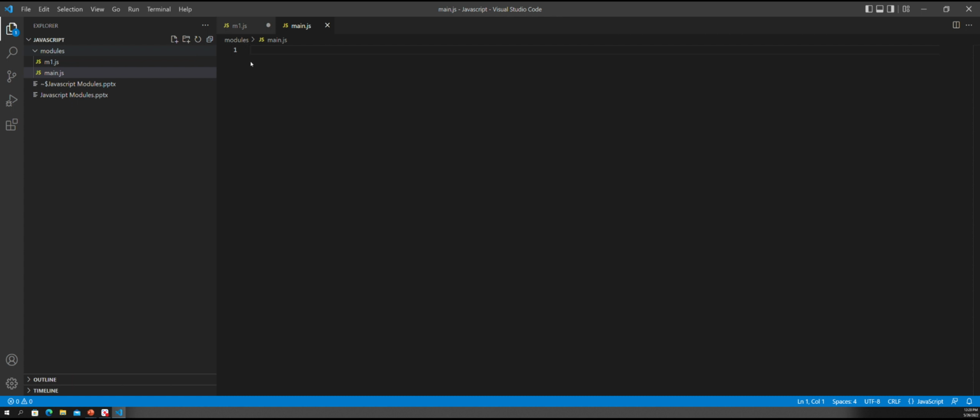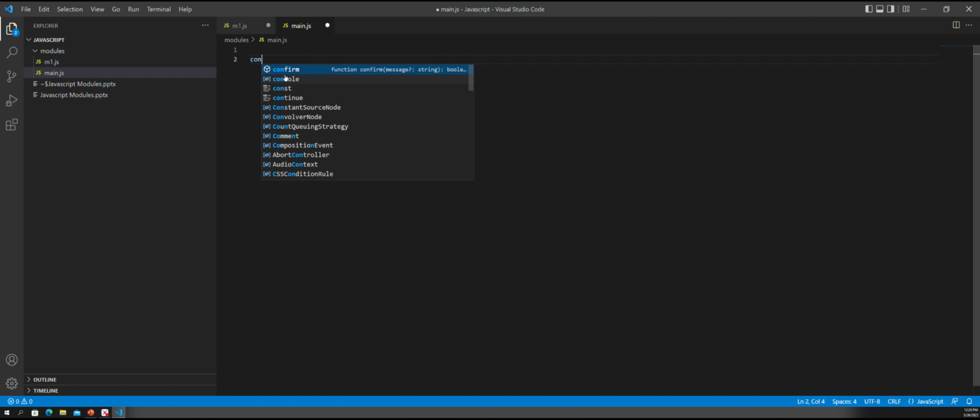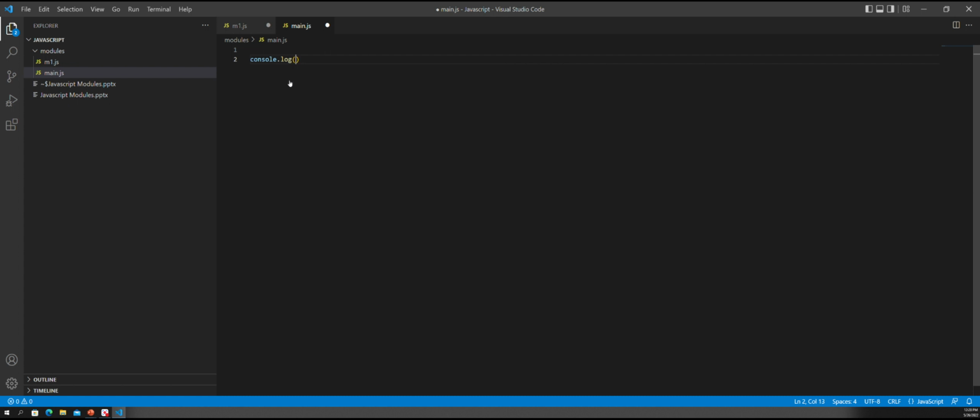In the main.js, I simply want to call the functions. So I call console.log, then myFunc1 with 1, 2, and do the same thing for calling myFunc2, again with 3 and 4.